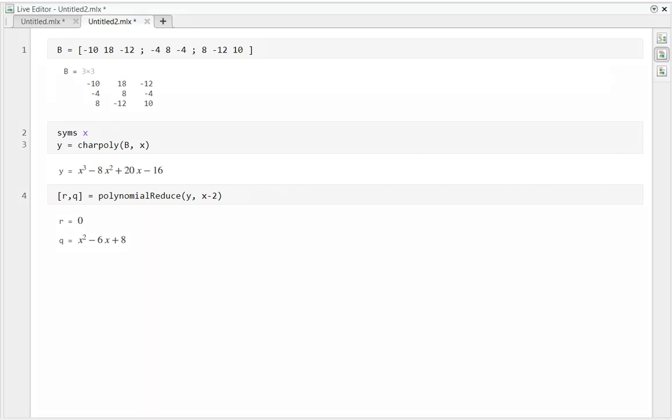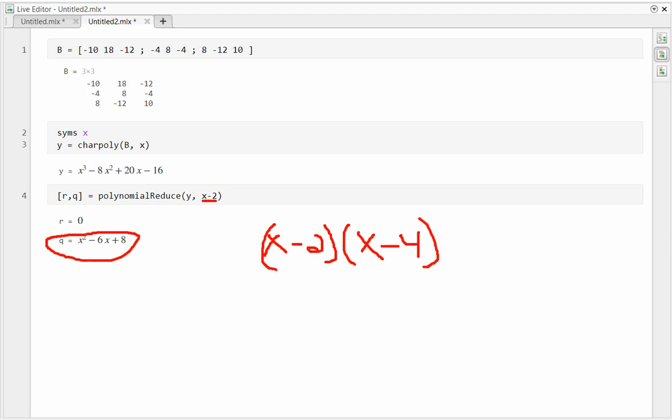Now I have a quadratic, and I should be able to factor this one, right? It looks like an x minus 2, so I'll have 2 of these. I'll end up with an x minus 2 squared because I have this one and the one I just found, and then x minus 4, right? So if I am setting this polynomial equal to 0, I solve for its roots, and then you'll notice the minus 2x plus minus 4x gives me the minus 6x, and then minus 2 times minus 4 gives me minus 8.